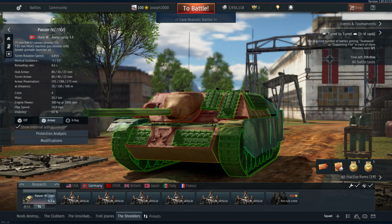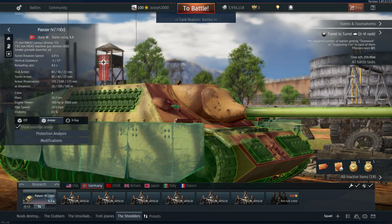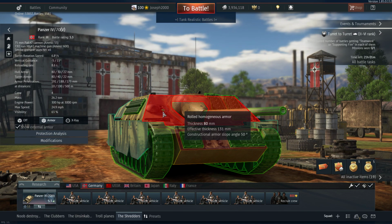Now, when I was actually researching this vehicle, I found out the name of the design for this gun mantlet. It's what they call a pig's head. Now, I'm not certain what kind of crack the Germans have been smoking during that time, but I don't think a pig's head has a 75mm gun sticking out of it with an MG42 sat right next to it. A machine gun on this thing is pretty much useless. I wouldn't even bother trying to use it. Maybe turn the hull and shoot something with a machine gun. But it's purely just there for anti-infantry defense in real life, and maybe taking out a small truck. But even then, the 75 is perfectly adequate for dealing with those targets.